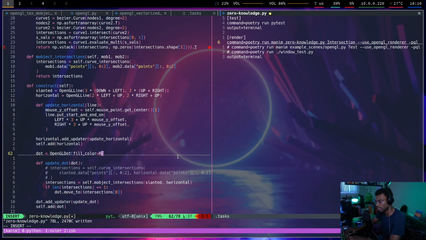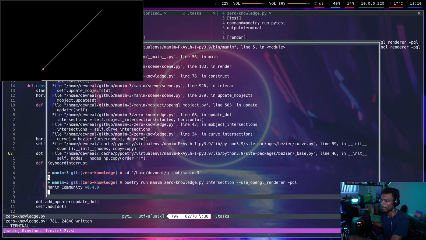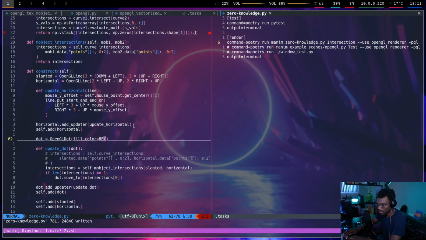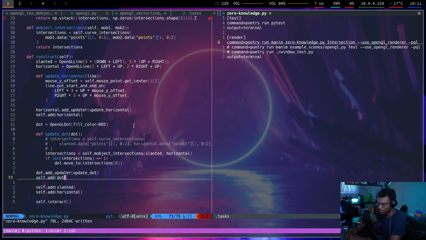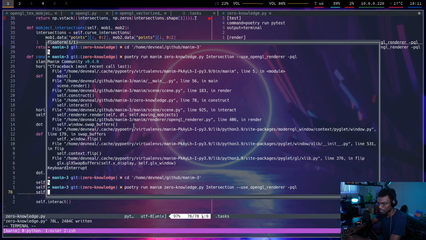Let me get a fill color of like red on this just to make it stand out. Oh, this was behind the dots the whole time. Which I get? No, that doesn't make sense. Okay, it makes sense since I added it afterward like that. So there we go.